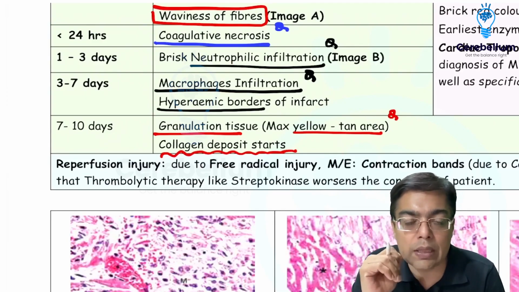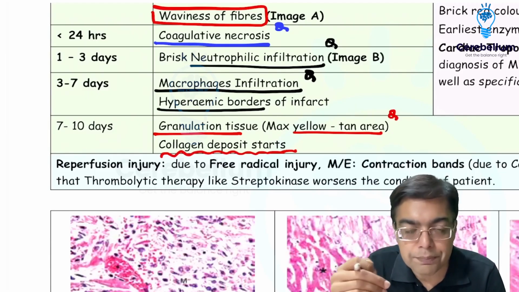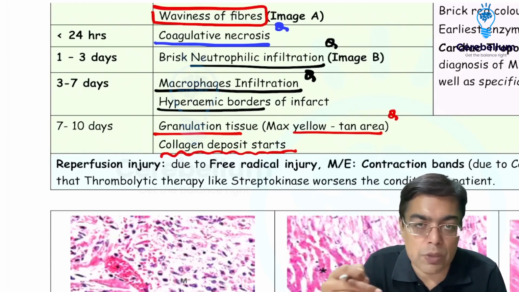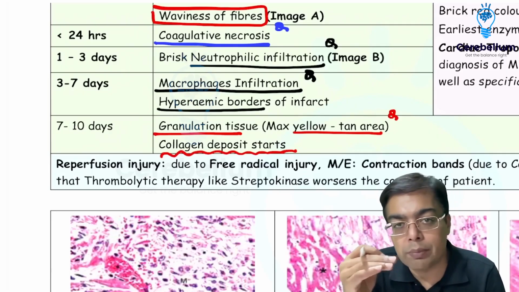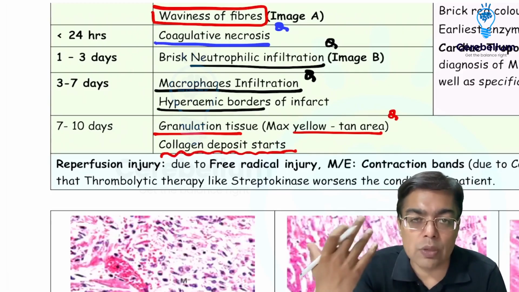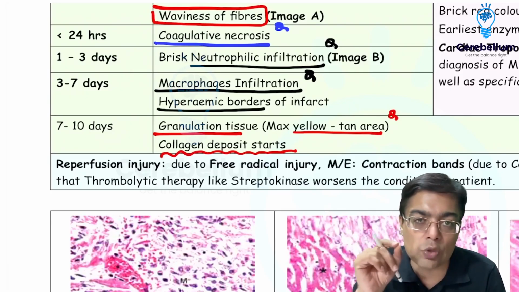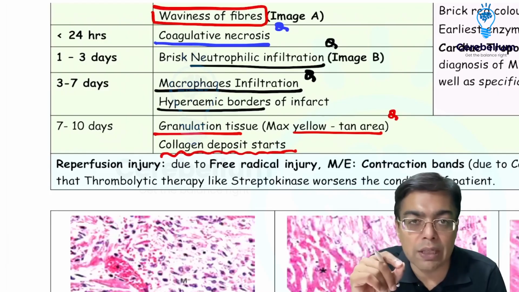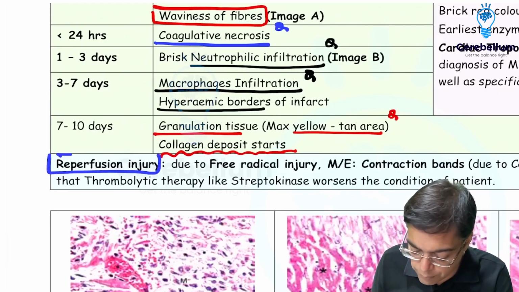What is asked in the exams at times are examples where the patients have suffered a heart attack and been brought to the hospital at the earliest possible time. Following the protocol, they have been given thrombolytic therapy. The majority of the patients are going to improve. But what the question talks about is that on administration of thrombolytic therapy drugs, the patient actually worsened. His enzymes actually increased from the previous value. This condition, in which thrombolytic therapy causes worsening of the patient's condition, is given the name of reperfusion injury.